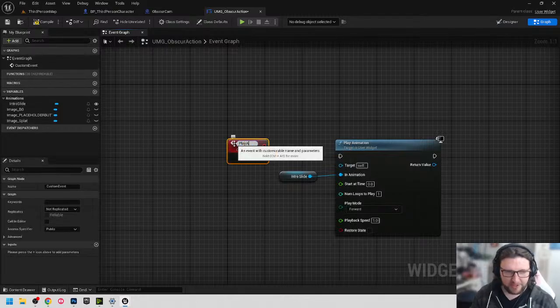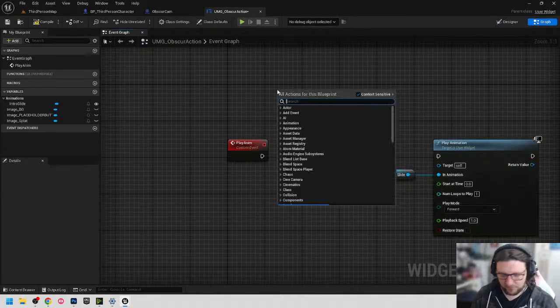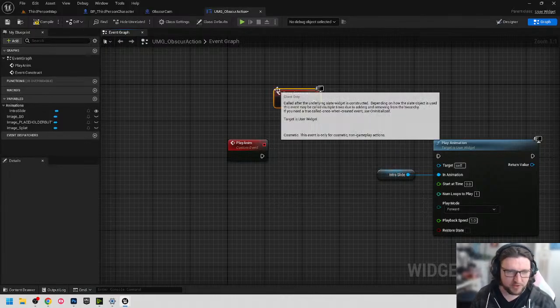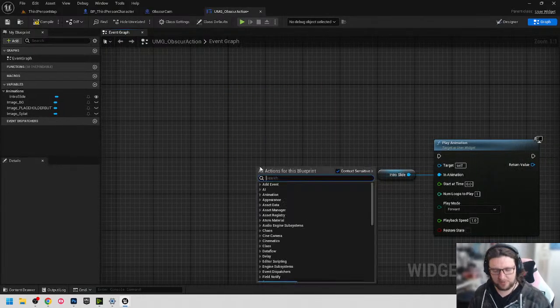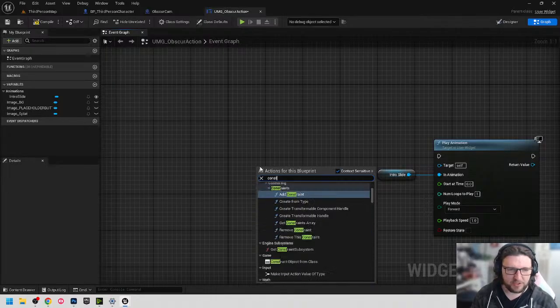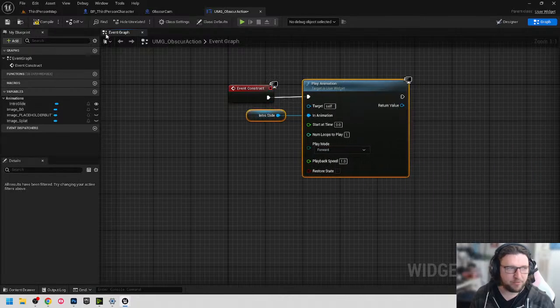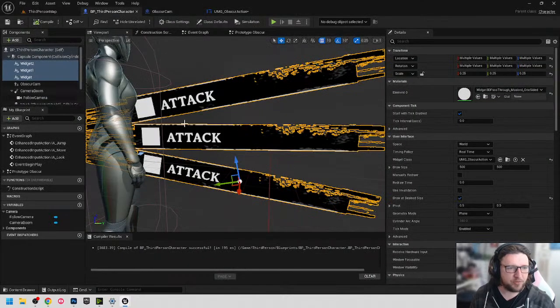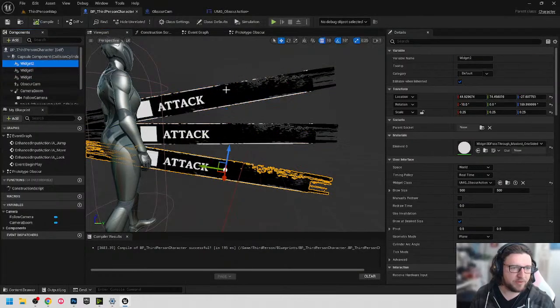We'll just do play anim, which we'll do on event construct. Actually, no, sorry. No, construct is fine. What I need to do is not have those widgets drawn until I press the right click button. So that's the problem with this. Oh yeah, now we're looking. Now we're cooking. That looks way better.